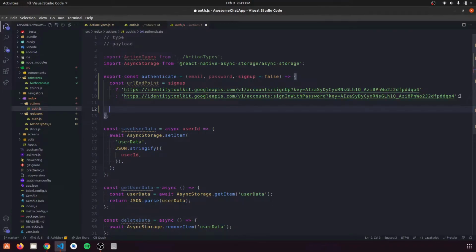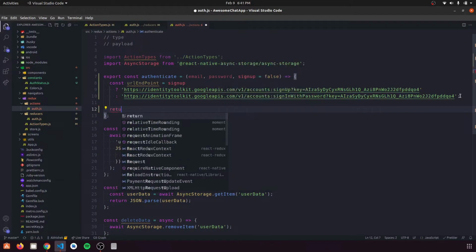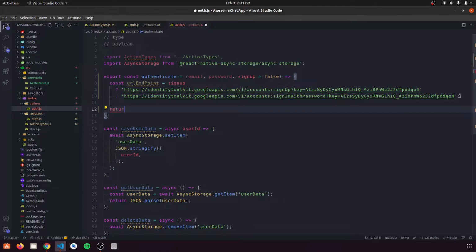that would be used for making asynchronous API calls. So we use redux as return, and we can give an action as async, and it will provide us a dispatch.